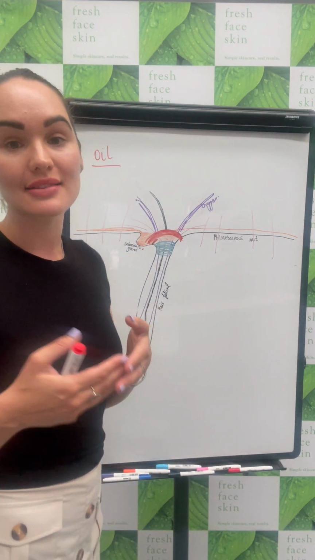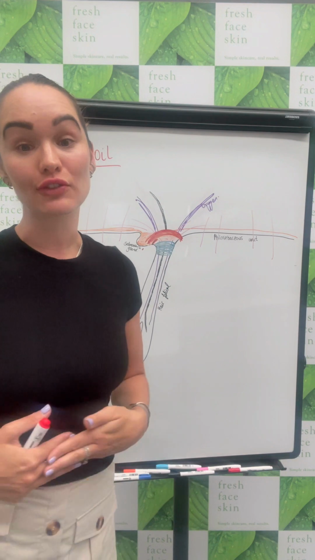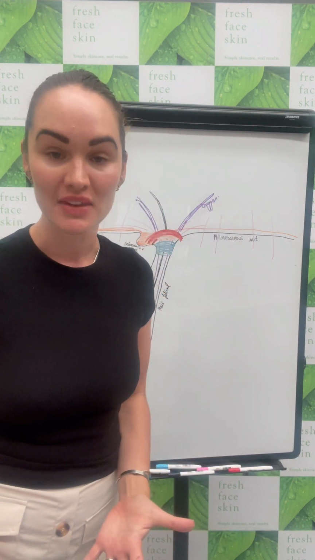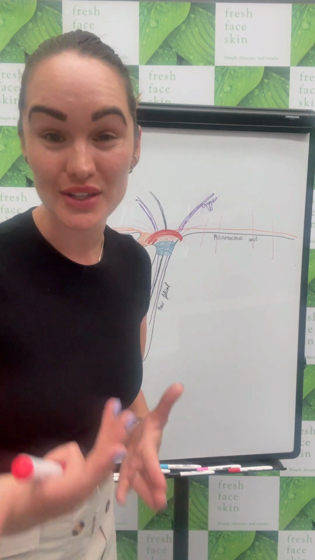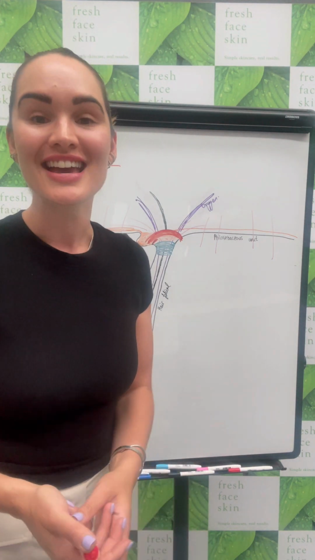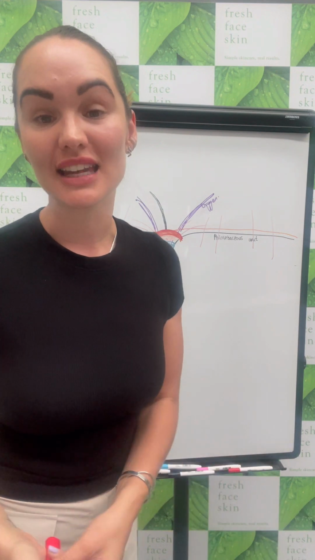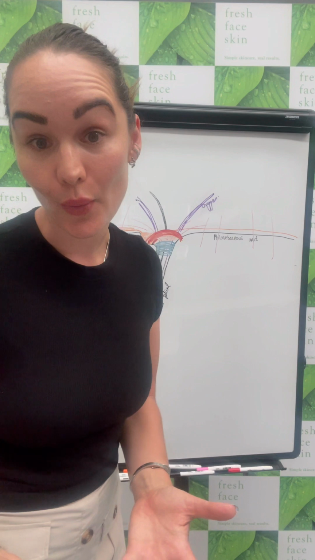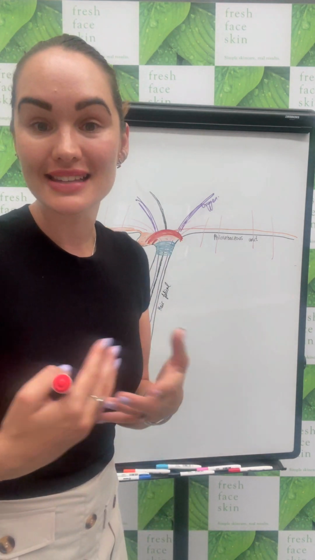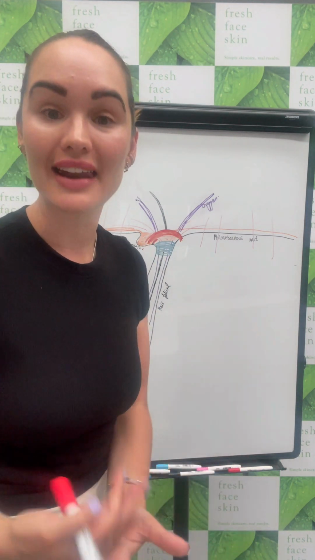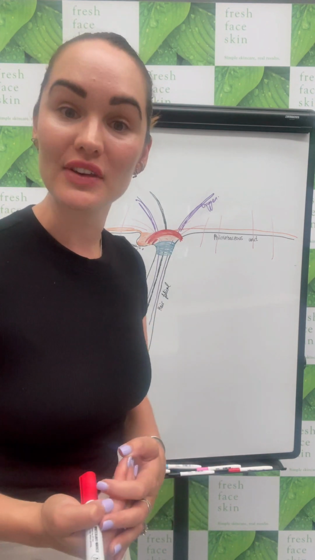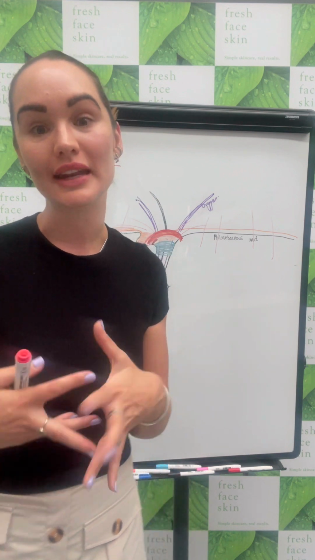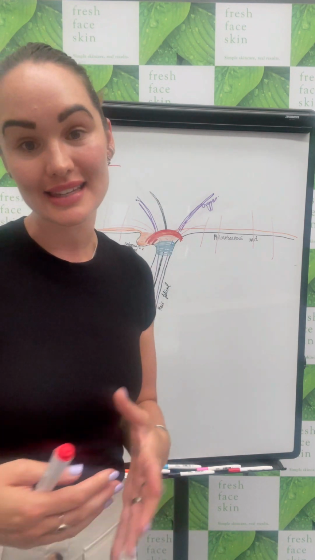The reason we are so big on supporting the skin from the inside out at Fresh Face Skin is because your skin is the largest organ. It is an organ that is the last to receive your blood and your nutrition, and therefore it's always lacking in internal support. When we digest 2 to 3 servings of fish per week, we have to remember that our skin is the last to receive that EFA, that nutrition from the fish. So we can't guarantee that your skin is always being fed enough of those essential fatty acids from the inside.